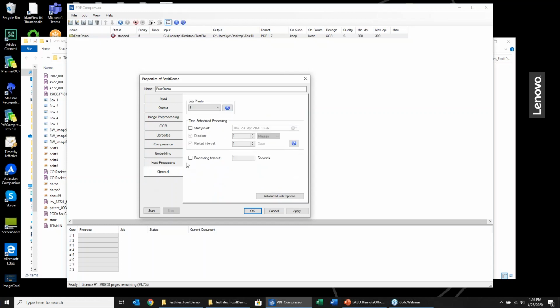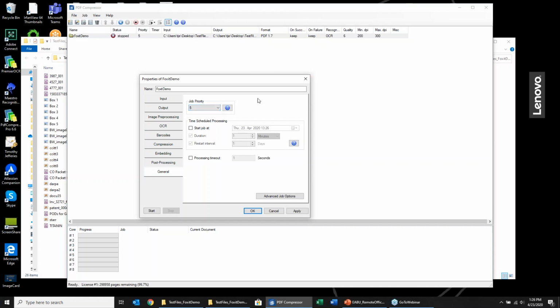And then over here on just some general settings, you can schedule your jobs if you'd like. So if the software is running on a machine that is not dedicated to this alone, you can set it up to run in off hours. And then also we have the ability to define job priorities. So if there are groups within the organization that have tighter SLAs or need documents to be turned around faster, you can give them a higher priority versus other departments within an organization.